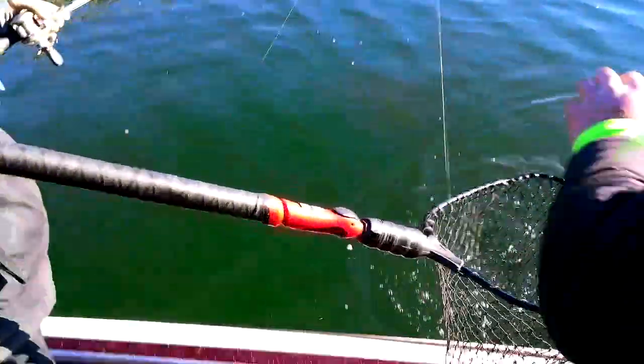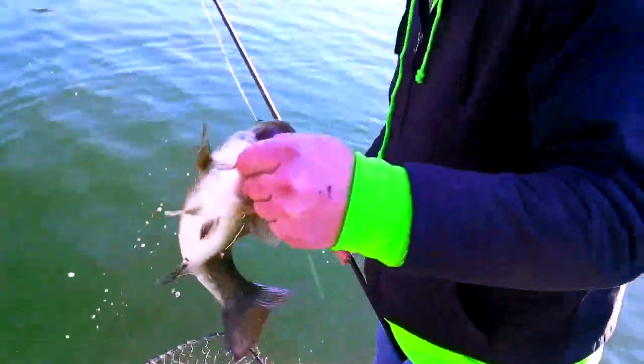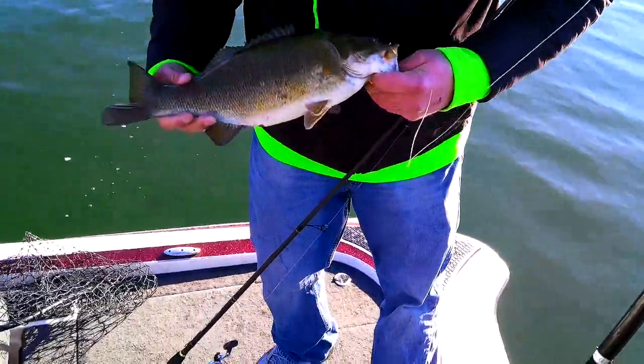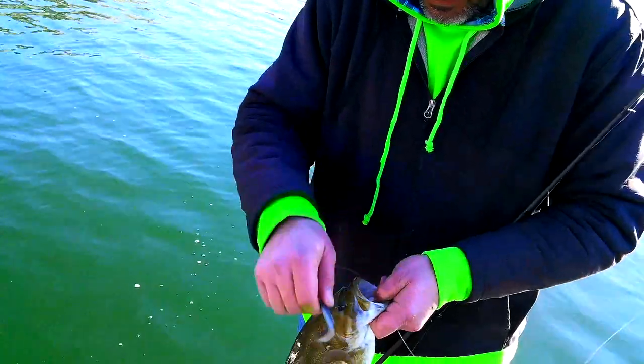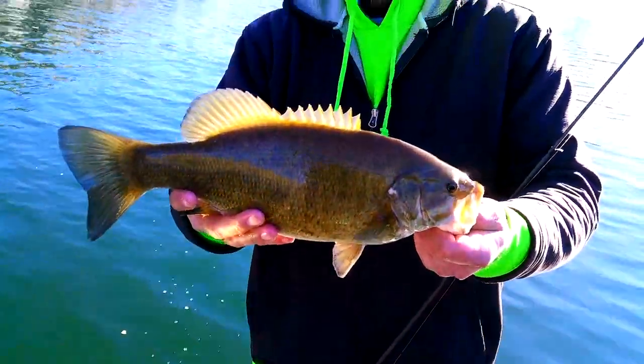Bring him on over. Not let him touch the floor there if we can help it. Yeah. Nice, thick, healthy fish. Fought a little harder than I expected because it was a smallmouth, so about a nice 2.5 pound fish there. Beautiful wintertime smallmouth.